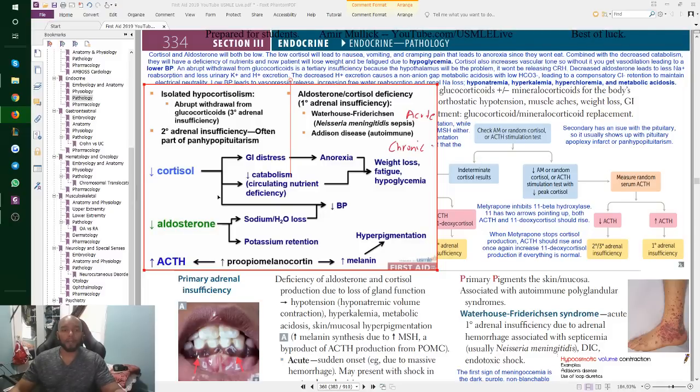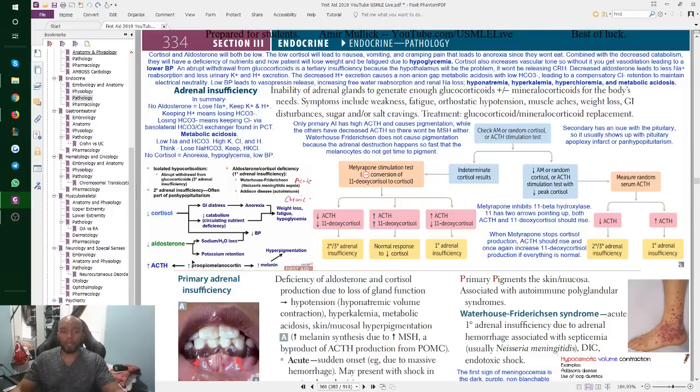That's so weird. Alright, so decreased blood pressure is going to be the biggest problem, because you can see there's two reasons now to have decreased blood pressure. So that really stacks up. So not only are you losing all your symptoms and whatnot, you're losing all your catabolic stuff, you're losing weight, you're losing sugar, you're losing salt, you're losing everything. So this is going to be ultimately a body of a human that's pretty much becoming very, very anorexic looking. On top of that, your pituitary is going to try to make more ACTH and help your adrenal gland make more stuff, right? So all this excess ACTH will again lead to hyperpigmentation. And this hyperpigmentation is a thing we only see in primary adrenal insufficiency.